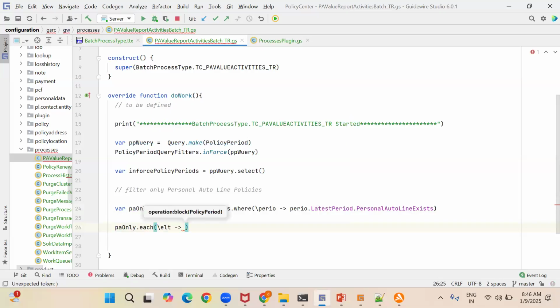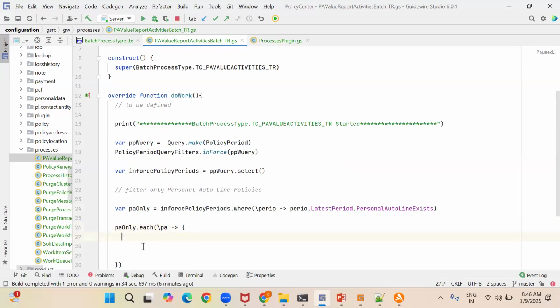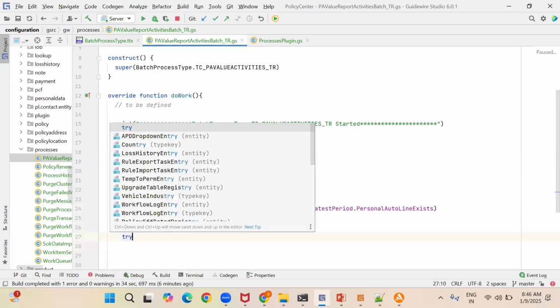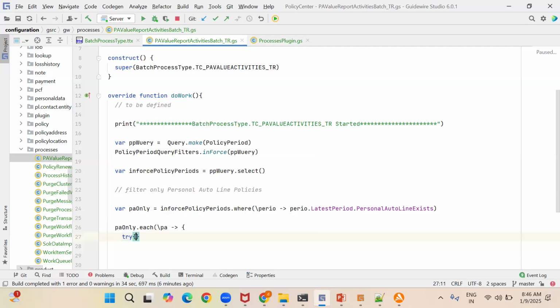Okay. PA, okay, PA dot, okay, this is fine. Now we'll create one. Better to have a try catch. Try, catch.